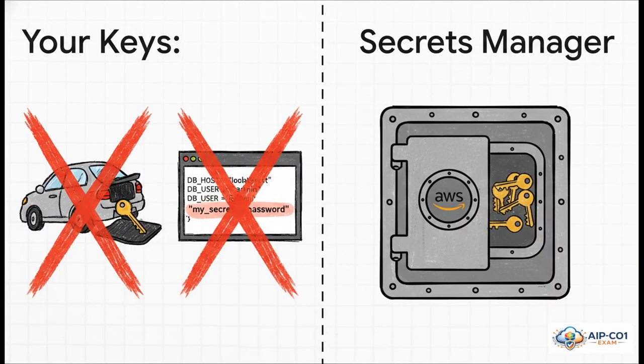So, if IAM is managing the driver, where do we keep the actual keys? Well, I can tell you where you don't keep them. And that's hard-coded in your code or stuffed into environment variables. That's like leaving the keys under the floor mat. Instead, you use AWS Secrets Manager. It's like a fortified vault that not only stores your credentials, but can automatically rotate them for you, which just shrinks the window of opportunity for any attacker.